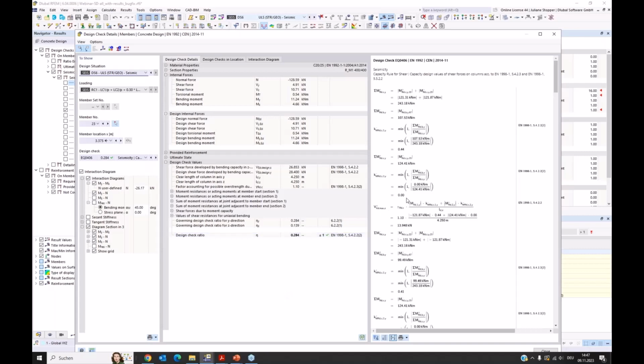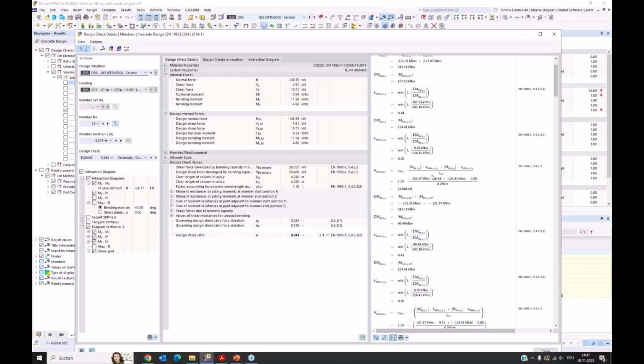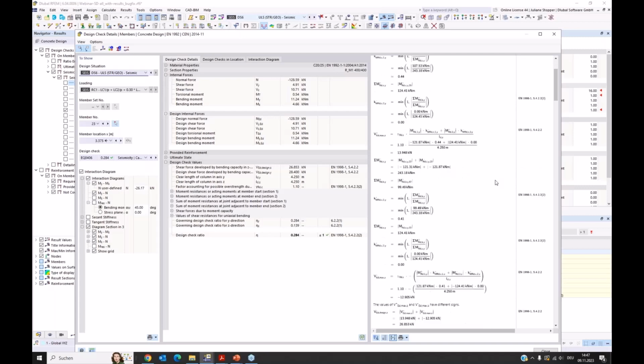Yeah, here it comes. And yes, as shortly shown on the slide, here now the moment resistances from member start and member end are taken, divided by the length of the column, and in this way the shear force in this location is calculated. And this again for the different rotation directions, let's say moment directions, orientations.